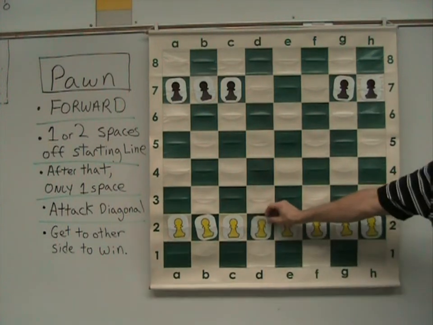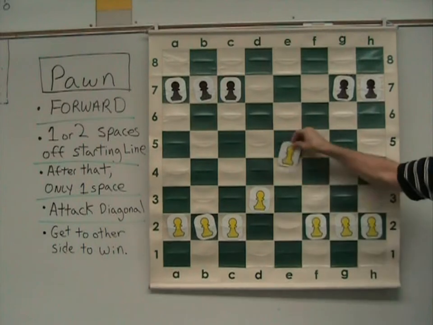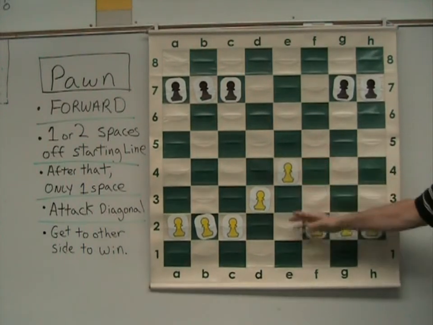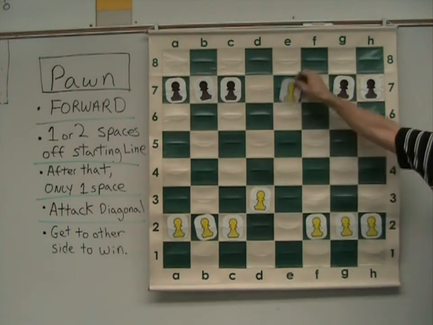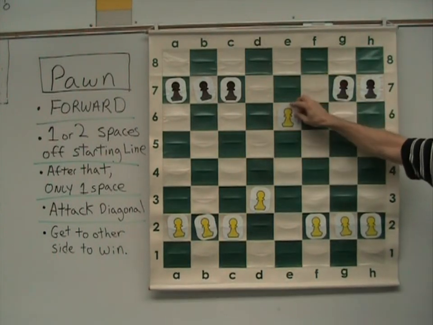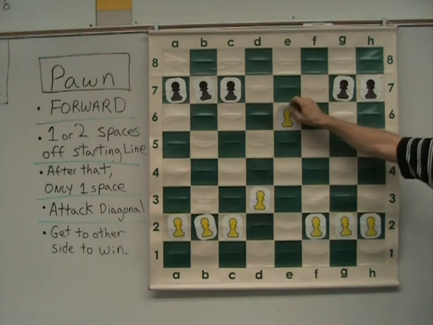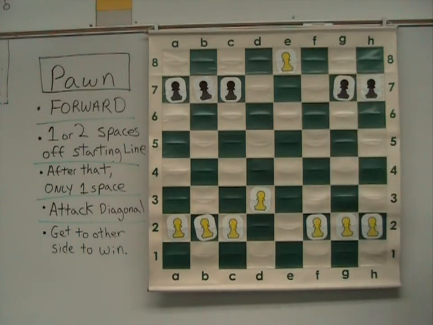So remember, pawns can go 1 or 2 spaces off the starting line. Okay, and your goal is to get to the other side. So if it's white's turn next, you move here, next, here, next, here. Now remember, they cannot go sideways or backwards. They only can go forward. And they can't go diagonal unless they're attacking. So then here, and then here, and bingo, they win the game.